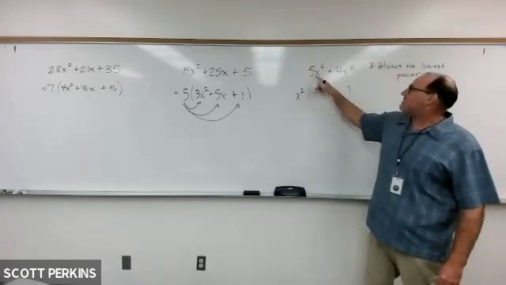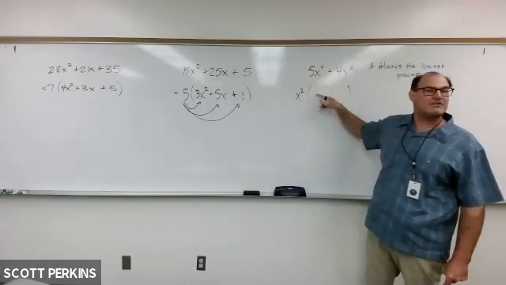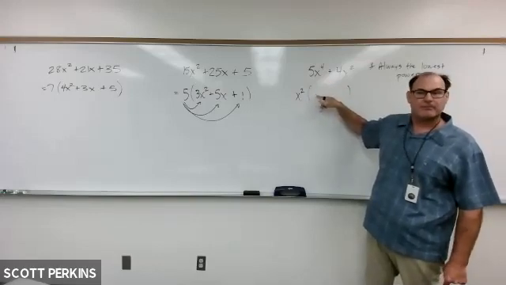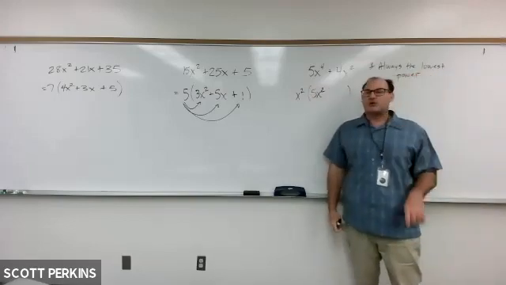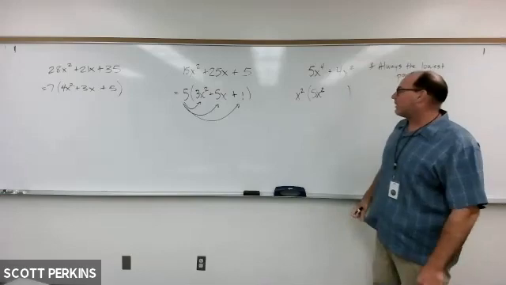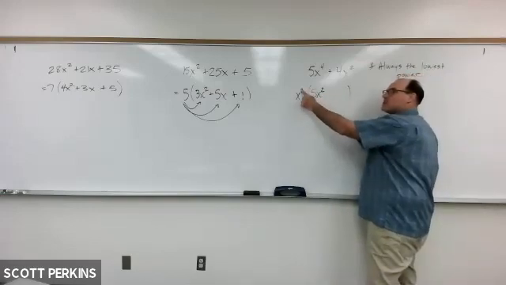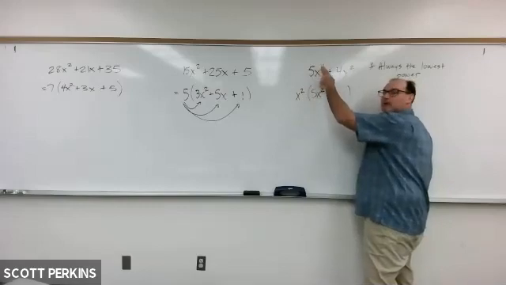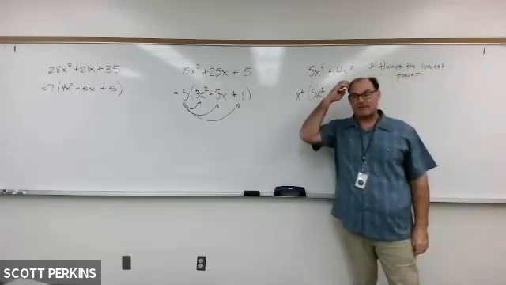So I have 5x to the 4th. I started with 4 x's. I factored out 2. How many x's are left in this first term? Okay, so I've got 5x squared. And remember, we reviewed real quick before our last test the properties of exponents. When I remultiply, I add the powers. So 2 plus 2 should give me 4. That's the quick check right there. You add the powers when you multiply things.